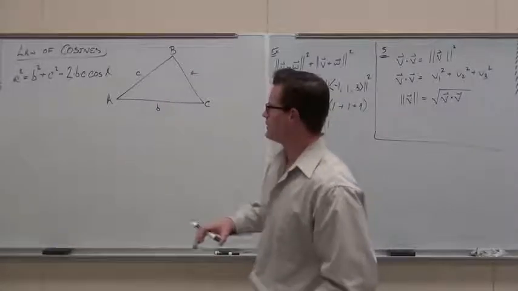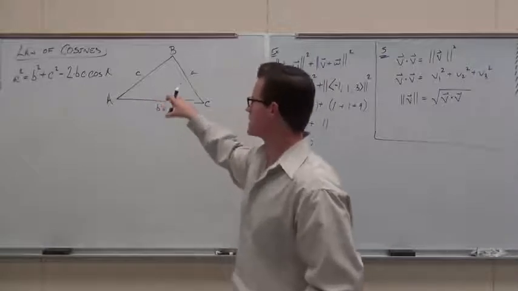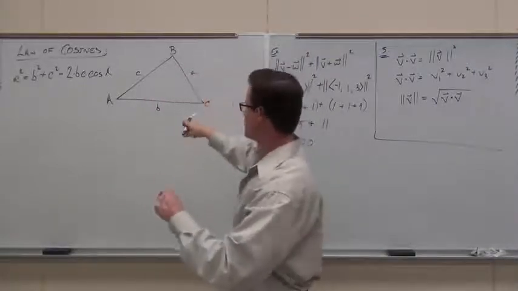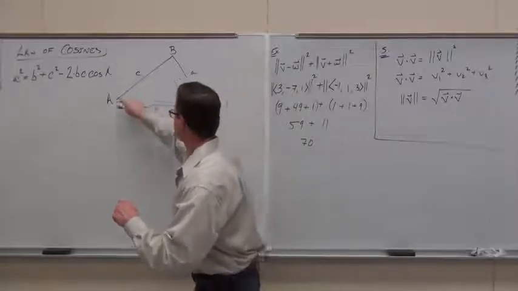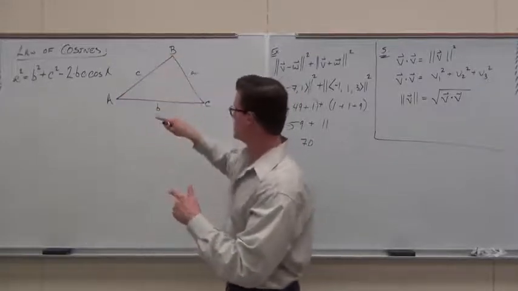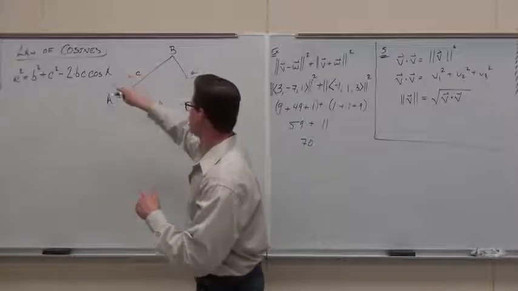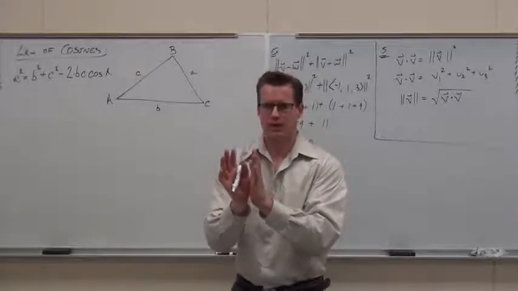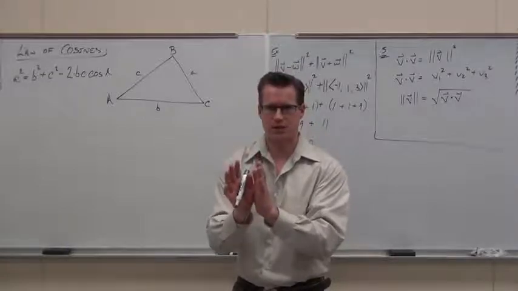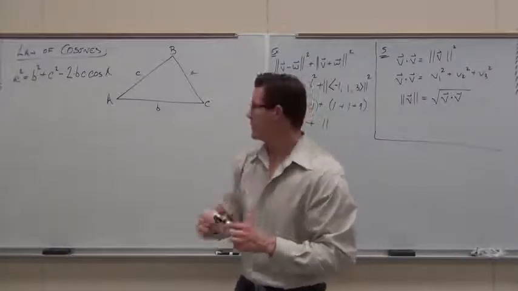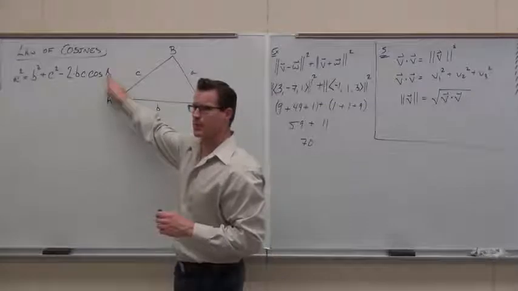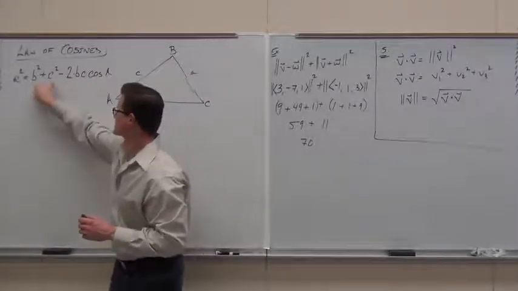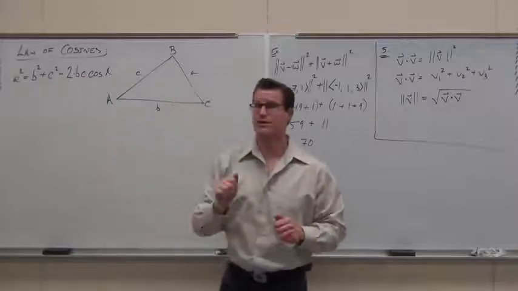Take this triangle. What I know is that the length of a squared, little a squared, equals this squared plus this squared minus 2 times this length times that length times the cosine of the angle between those lengths. Look at the relationships of what's going on, okay? Please understand something. This is the biggest thing I want you to know. This angle is between the same sides, right? Between those 2 sides.